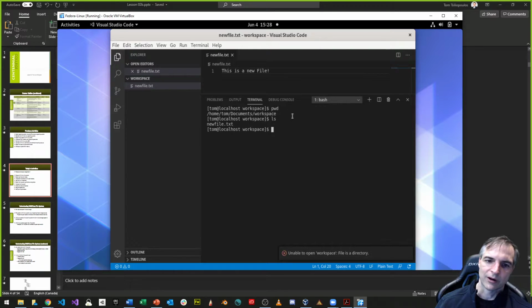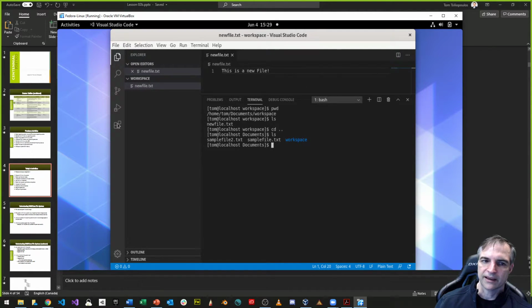So if I wanted to find those files, I can certainly go up a level. So cd space .. moves me up one level to the folder above this one. This is a subfolder of the documents folder, as you can see: Tom documents workspace, which means workspace is inside of the documents folder. So if I go up one level by pressing cd space .. then press enter, it's going to take me to the documents folder. And you can see now if I do an ls, I should be able to see the sample files that I have here: sample file and sample file 2.